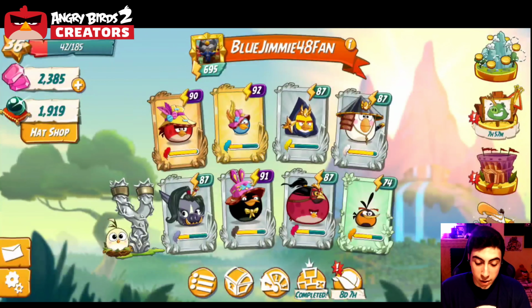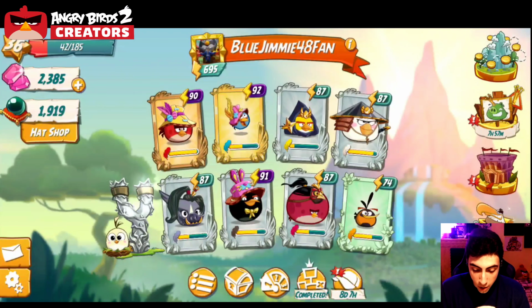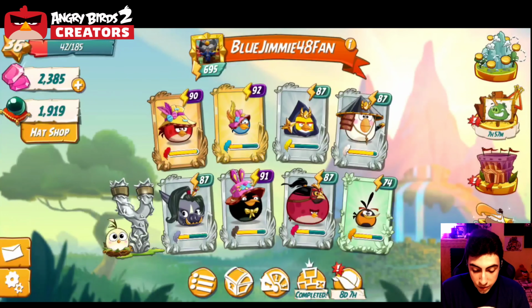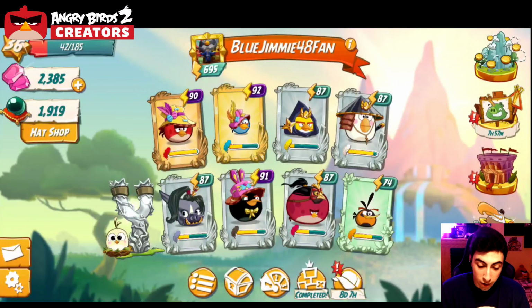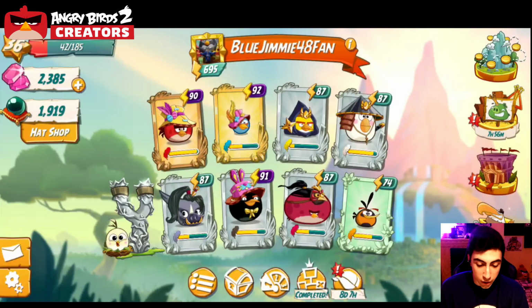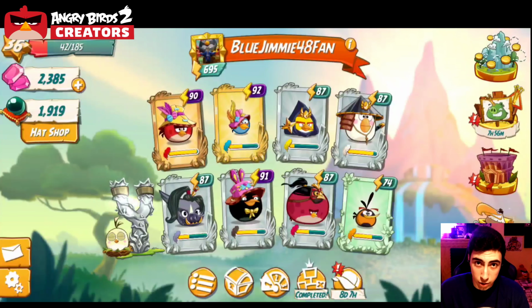Alright everybody, so here we are now on Angry Birds 2, and for today's video we are going to be doing a few levels here today, and also we are going to be doing something with the clans. We're going to try to see if we can get a better score for our clan, which by the way, for the clan deal, I am not going to disclose that information.